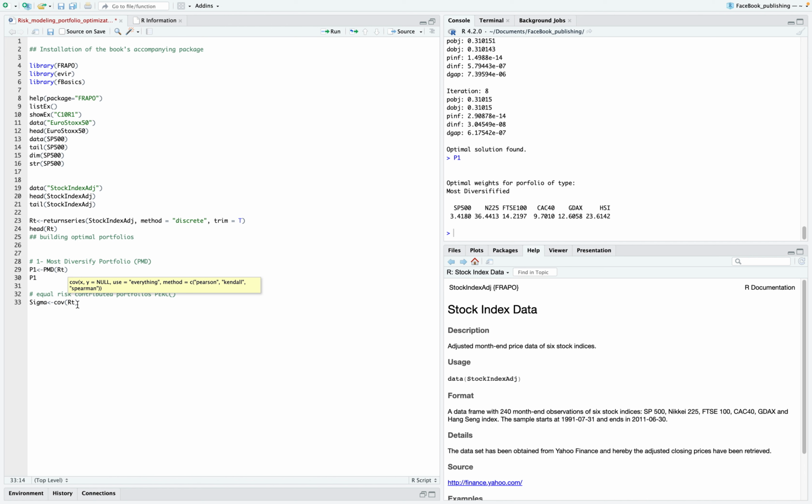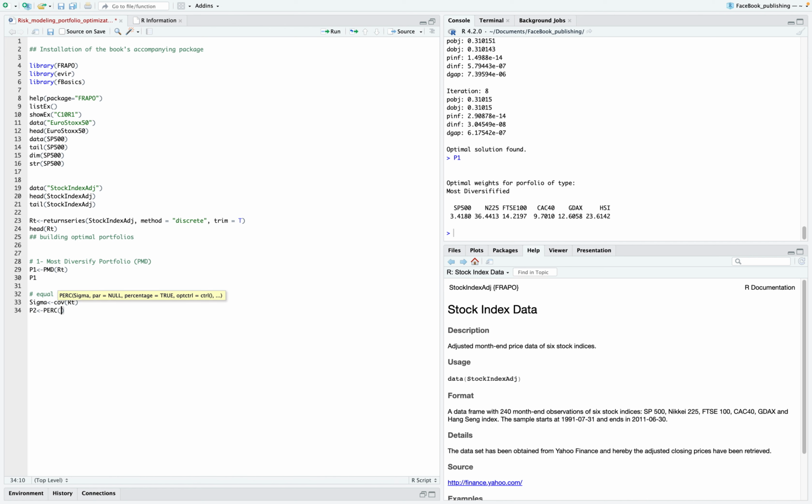So when we build the covariance of this, we can now use the same function that we used right here to get our portfolio with equal risk contributed. My portfolio number 2 is going to be PERC, the portfolio with equal risk contributed.